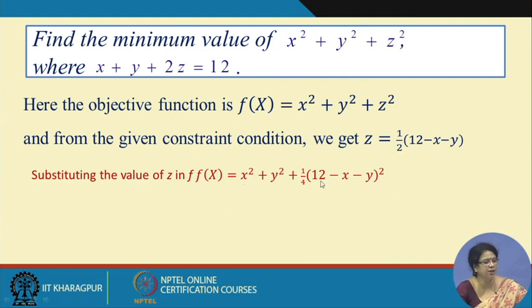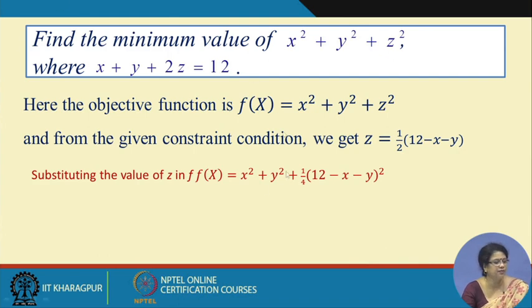Once we are redefining the objective function by substituting the value of Z here, the problem ultimately comes as an unconstrained optimization problem for me. That is very simple, that is why it is the simplest method, the method of direct substitution. But this method fails when the constraint is of complicated type. You cannot make one variable in terms of the other two variables. After substitution, the function may become a very difficult function. There this method fails. For the simple cases, this method works very nicely.